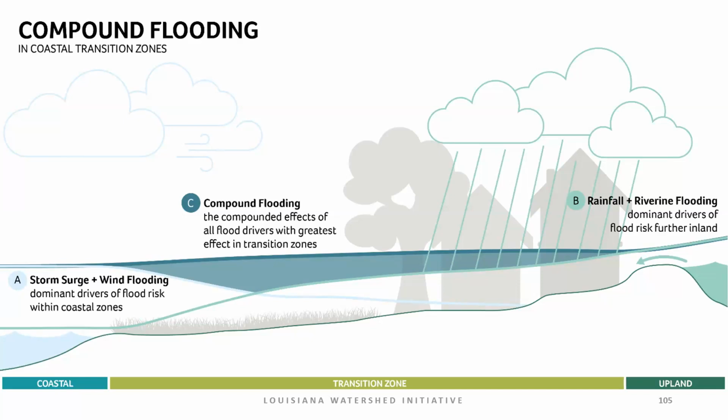And conversely, as surge moves inland, it penetrates less and less due to the density of vegetation. But there's this shaded area in the middle where we know theoretically rain, surge, wind, and riverine flows all have interactions that aren't necessarily just additive. You can't just take your analysis of rainfall only and your analysis of surge only, add them together, and there's your answer on flood depth.